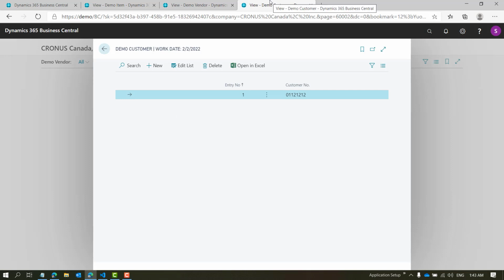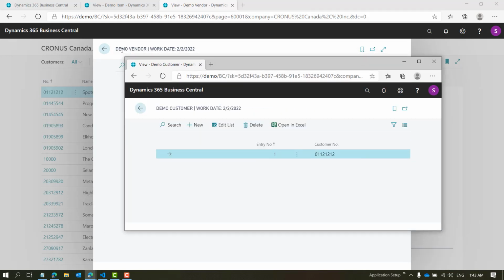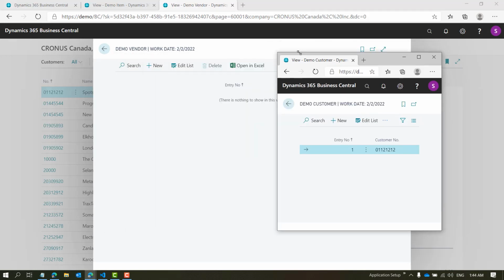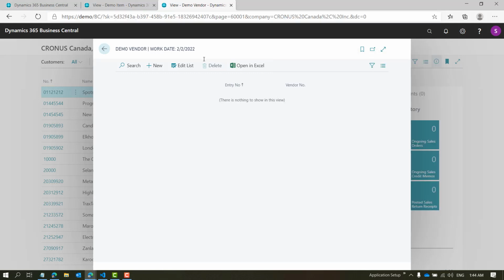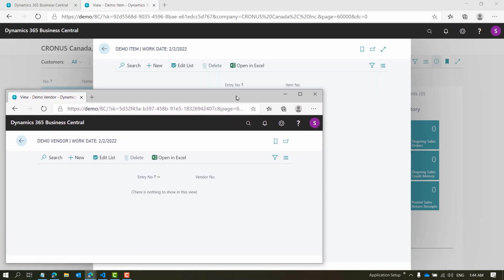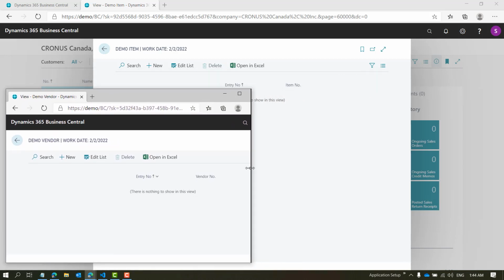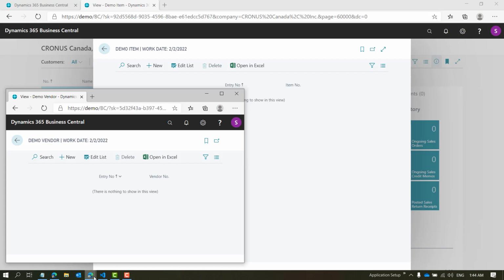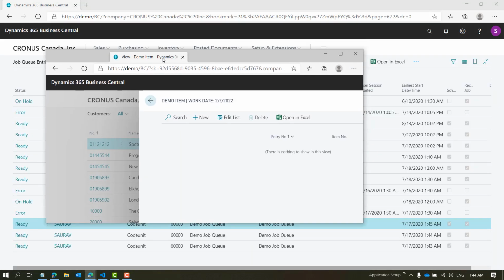So if you see, there is already an entry on the customer one. Let me reduce the size. This is demo customer. Let me reduce the size of this also so that we can see them in parallel. This is my demo vendor and this is my demo item.